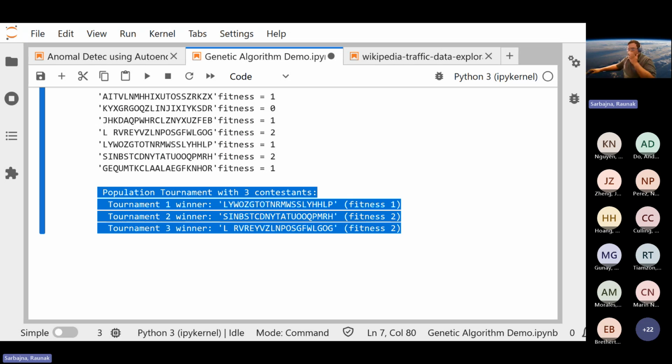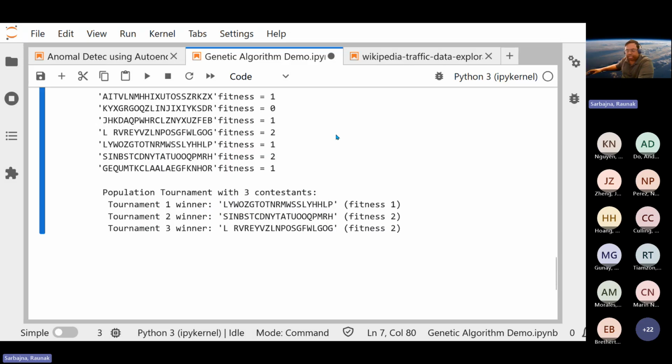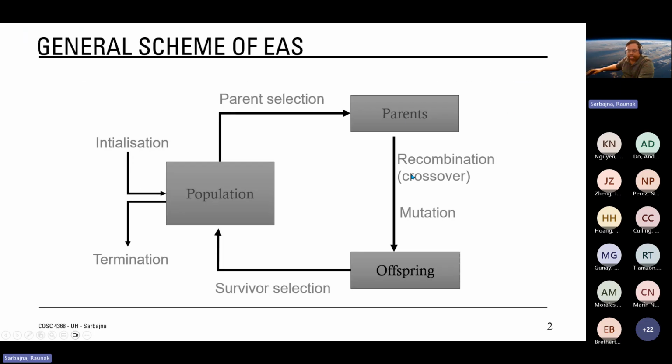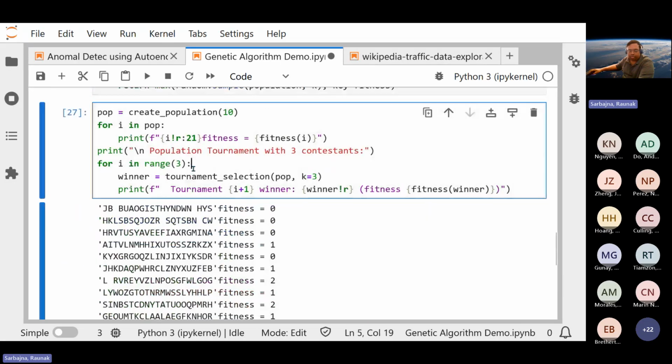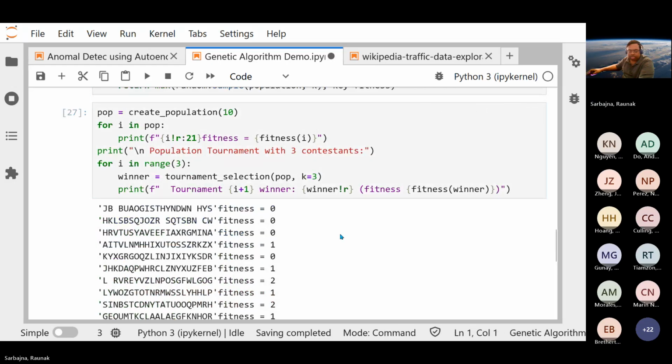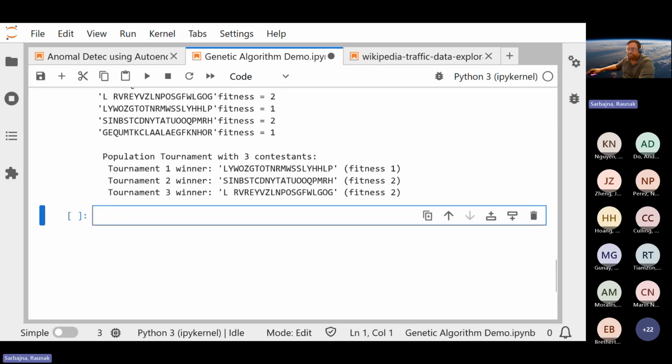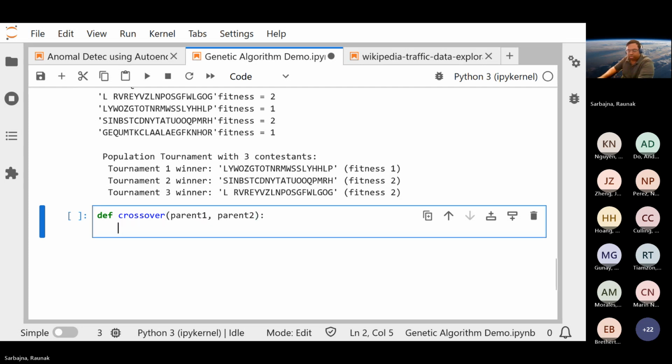Right. So next up is the variation. We have done selection. Next up, we do crossover. So let's write out how we're going to do the crossover part. Crossover is very simple. You have parents, parent 1, parent 2, and a child.